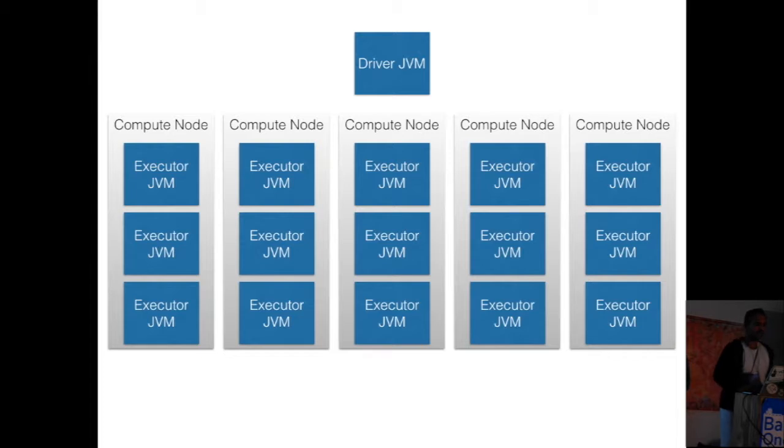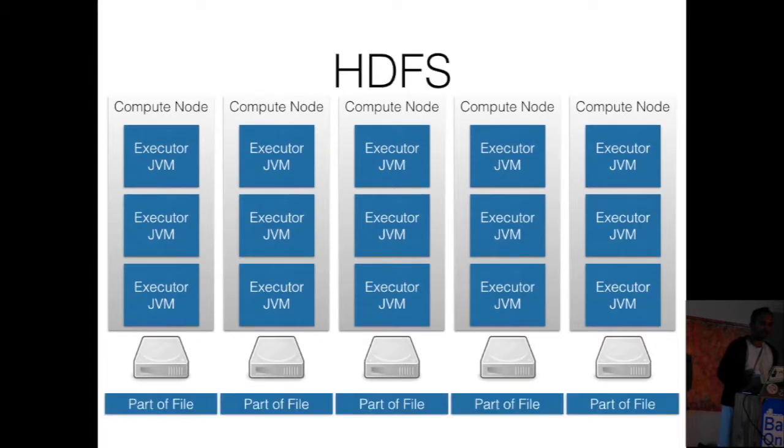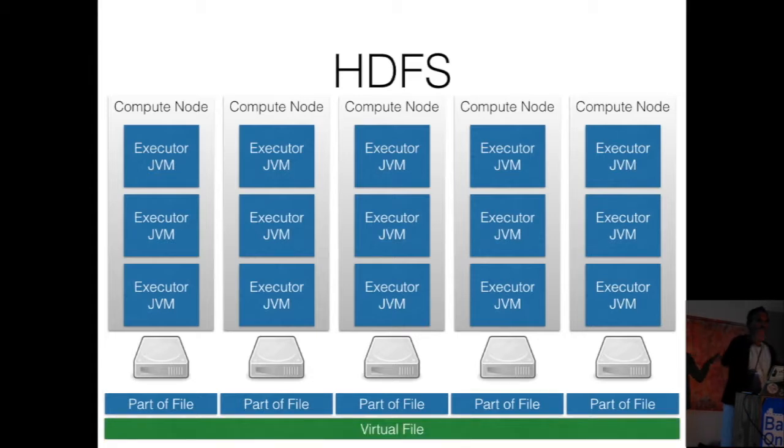Then, of course, you can distribute those executor JVMs on different machines to get a cluster. So we have solved the main memory problem, and we have solved the CPU core problem, and now the data problem is solved nowadays by just attaching some sort of object store or cloud object store via a switching circuit as a fast network connection, and usually that works unless you have very I/O bound workloads. In most cases, you can still go back to something like HDFS, where you partition the file and you get the virtual file which spans the cluster boundaries.